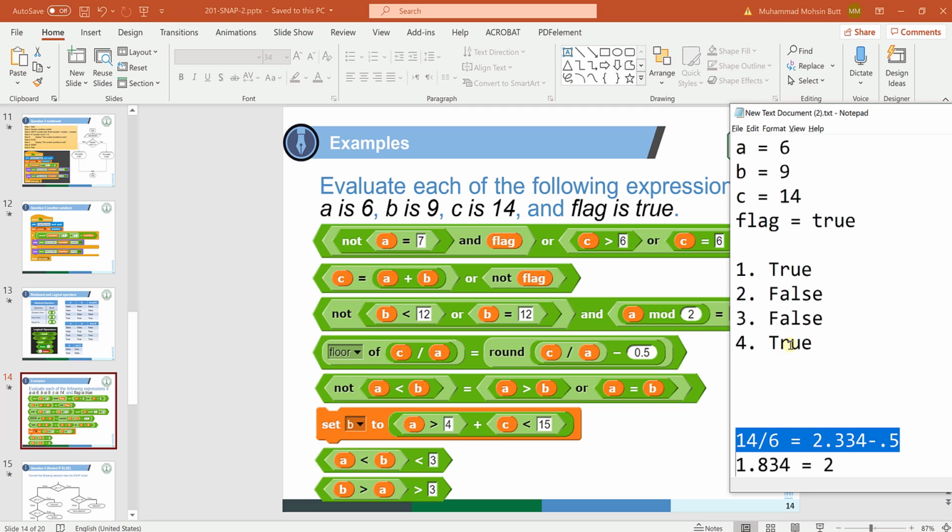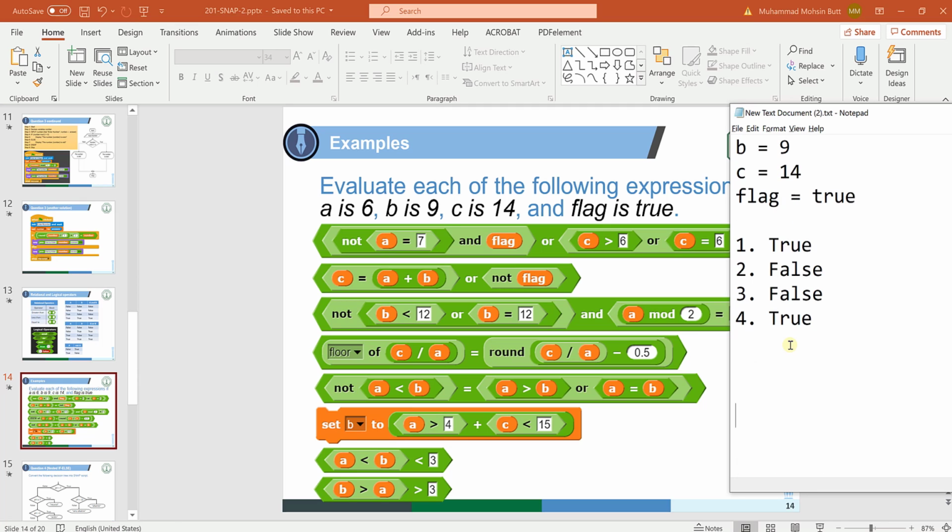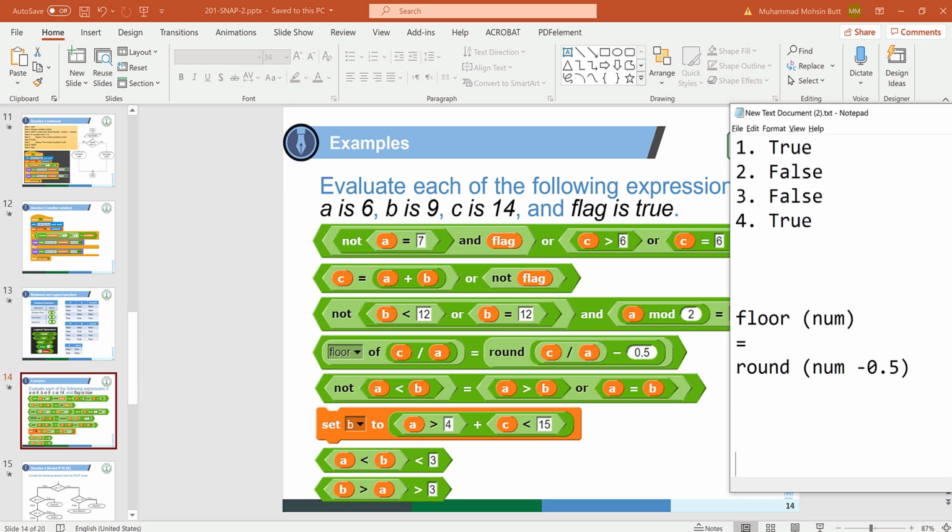This can be generalized also. The generalization here is that floor of any real number is basically equal to the round of the number minus 0.5. You can check it. For example, if the number is 3.8, then the floor of 3.8 will basically give me 3, which is same as 3.8 minus 0.5, that will give me 3.3, and when I take the round, it will also give me 3.